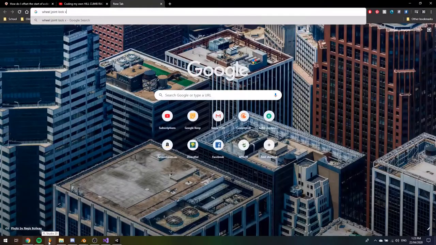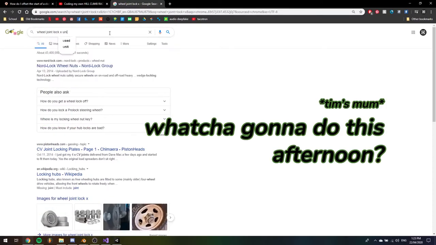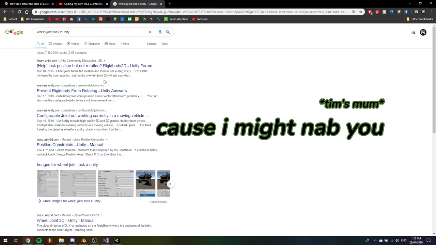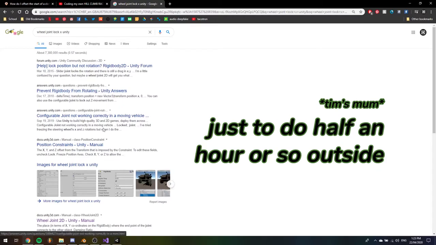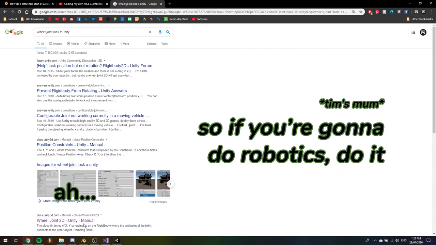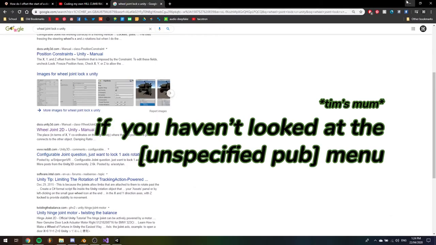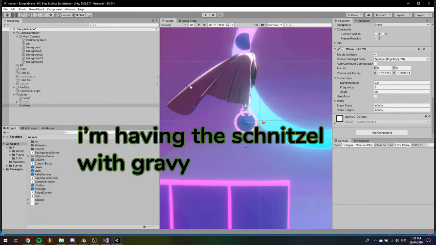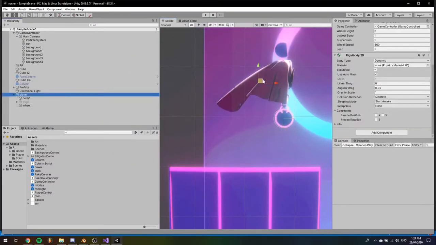Yeah, okay. What? Hello. How are you? Hello. Fine. What you going to do this afternoon? Maybe a little bit of robotics, I don't know. Yeah? Because I might nab you, dummy, about 4:30 or something, just to do half an hour or so outside. So if you're going to do robotics, do it. Okay. And also, remind me at about 4:00 if you haven't looked at the menu for tonight. I know what I'm having. I'm having the schnitzel with gravy. It's simple. Okay, cool. I just don't know if there's a time.